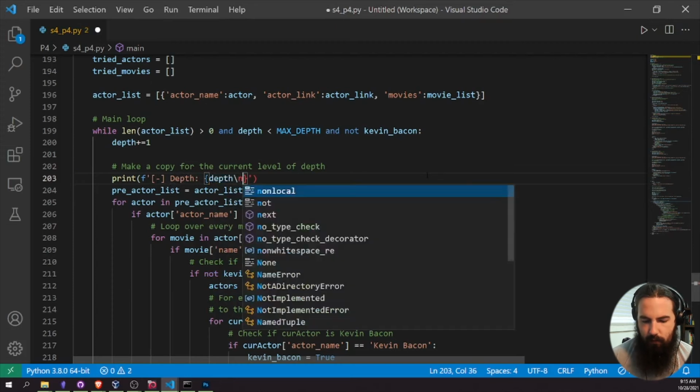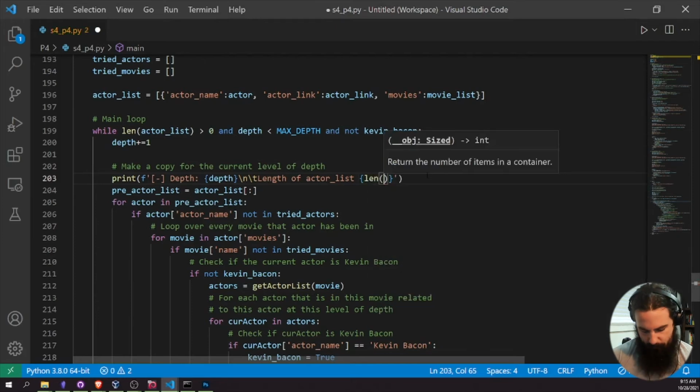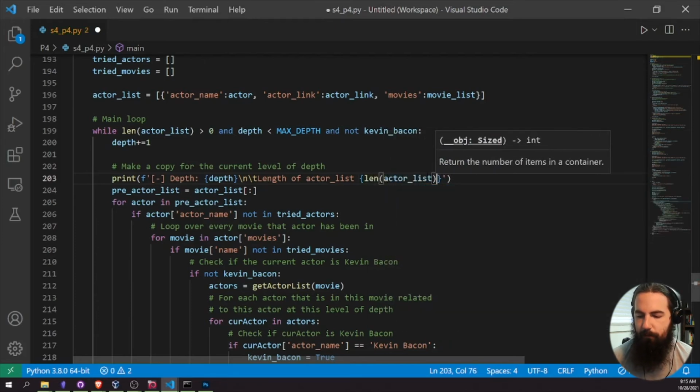And we're going to make this a fairly long diagnostic message, because whenever you start on a new level of depth, it's relatively important that you print that out and log where you're at, because you can see where the errors are. So length of actor list. That's the large actor list that we're appending to every single time we go through a new actor or a new movie. So len actor list.